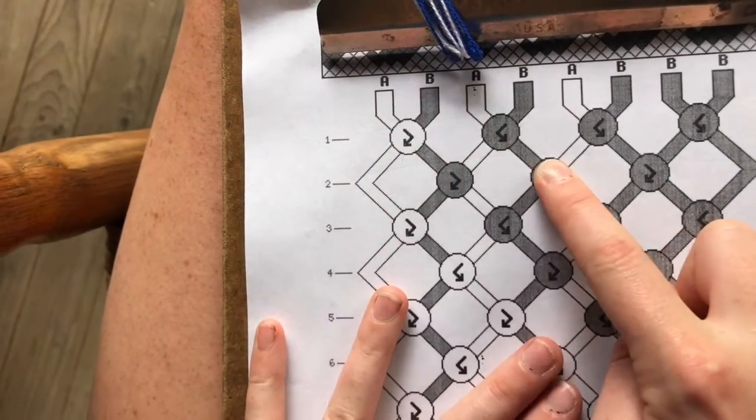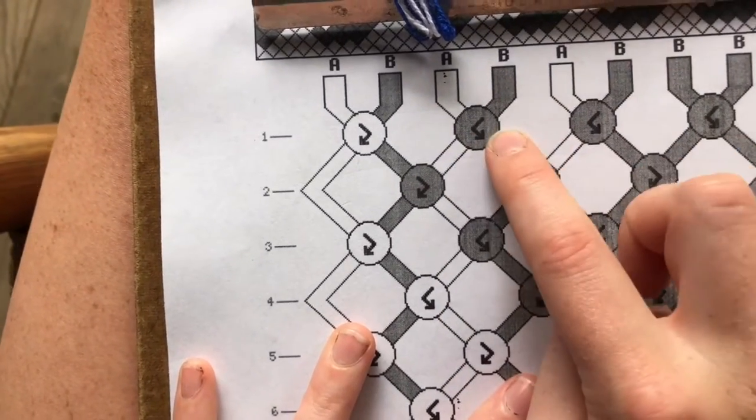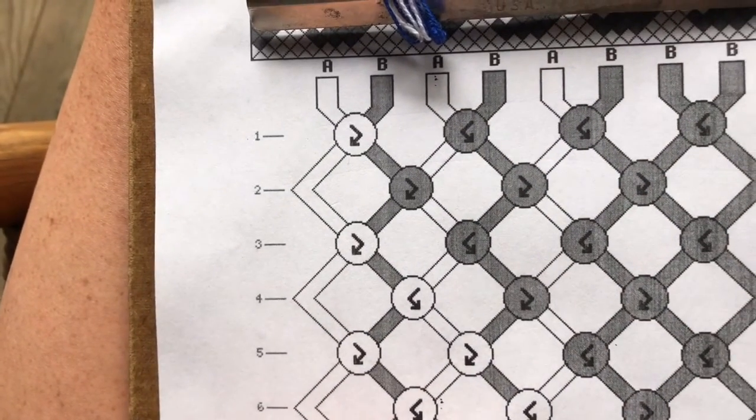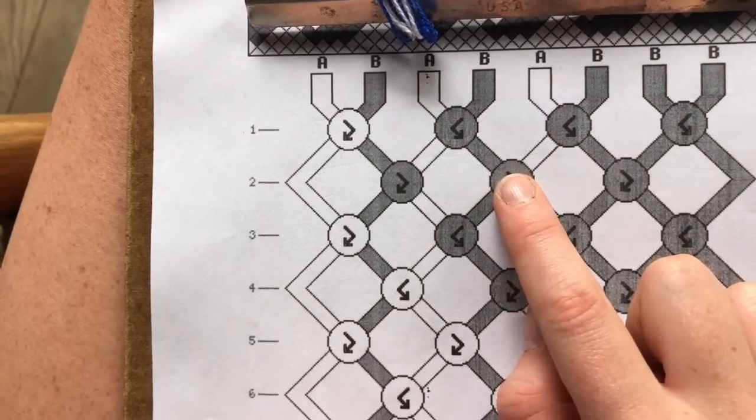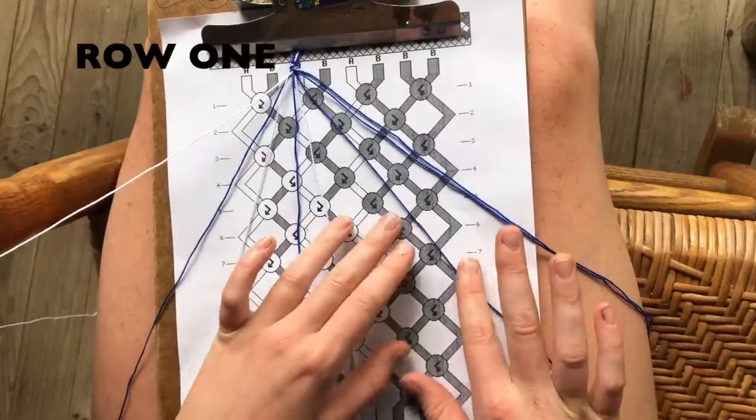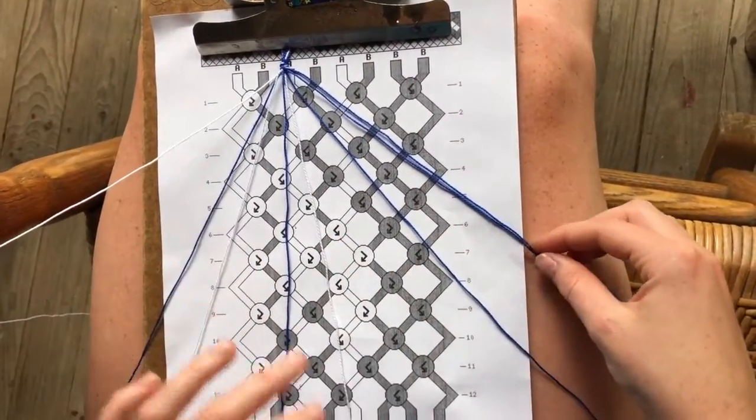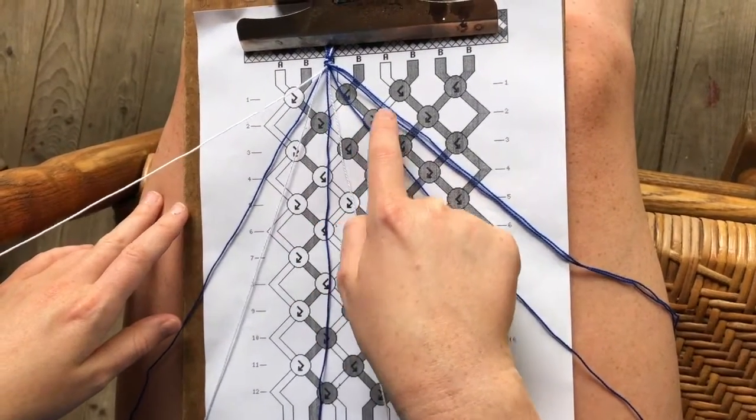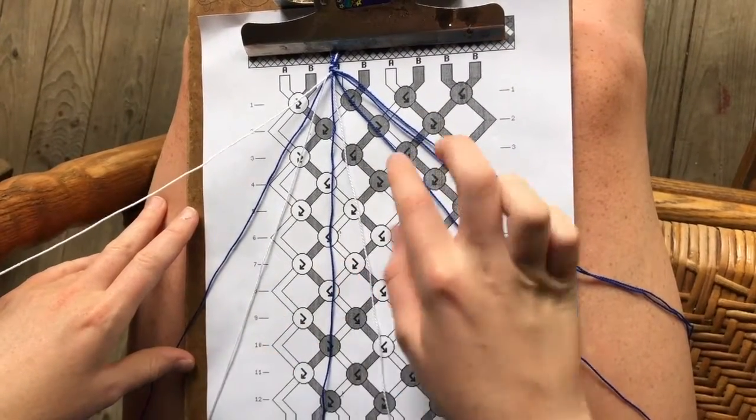So if we look at this one, that's a blue knot because it's a blue circle over a white string. So you're gonna do a left knot and then a right knot because it's left right, and you want the blue to end up on the right. So I finished row one and now I have my strings all laid out in the right order again. And you can check this by looking at the strings order on the next row to make sure that you have it all correct.